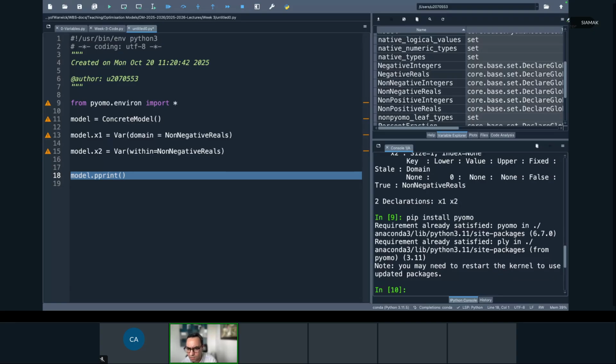How are they different in terms of their use? Is this related to domain and within? Exactly the same. The documentation says that within is the synonym for domain. So they do exactly the same job. They use the same predefined domains, which are in the table that I shared with you, but they're just a different way of writing them.